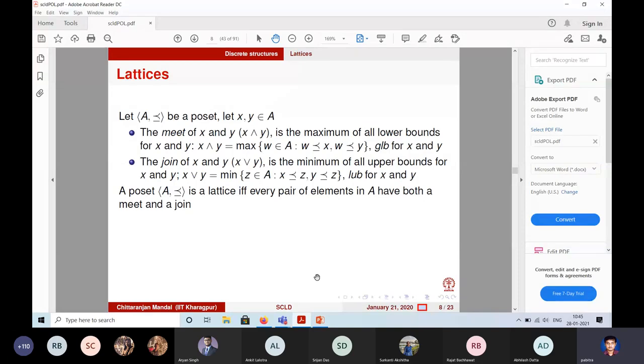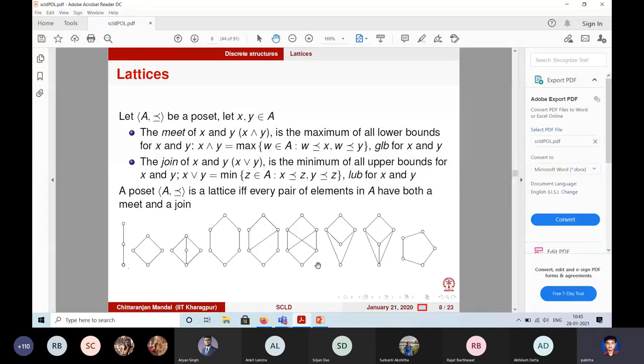Okay, the question is whether they exist for every pair or not. Let's take some examples. So I have drawn a number of posets. First case, is it a lattice? I have not labeled the nodes, but I can label them as I go along. The first case, the chain to the left, is that a lattice? You take any pair of elements, like the top and bottom, middle and bottom. It always has a join and a meet.